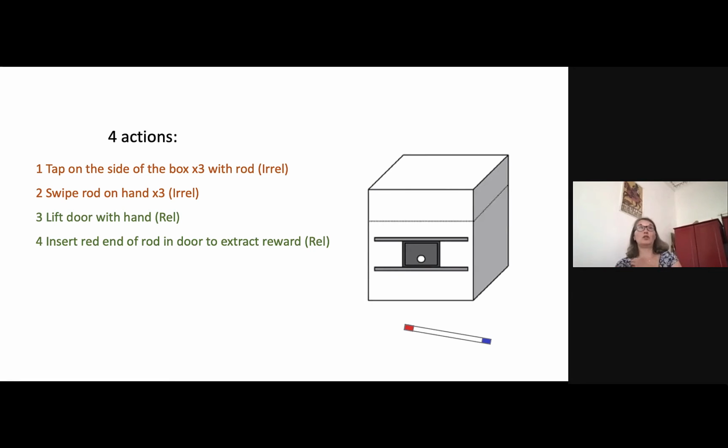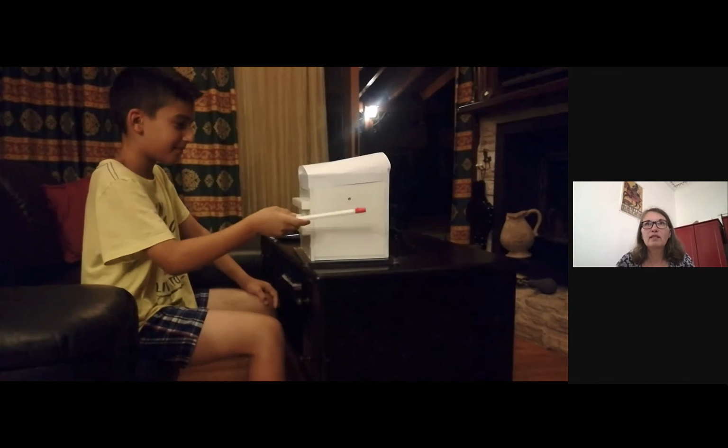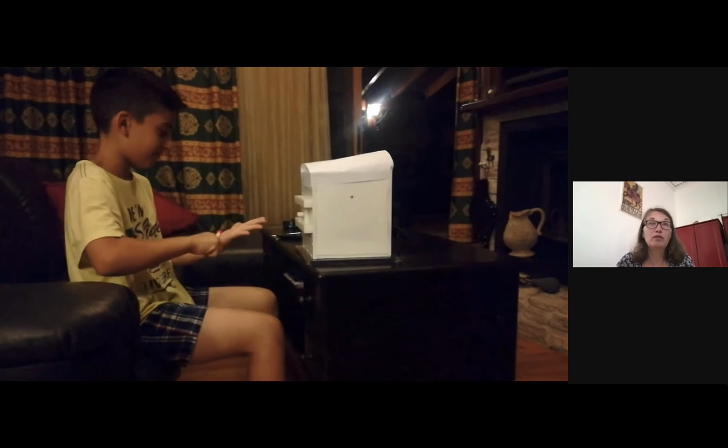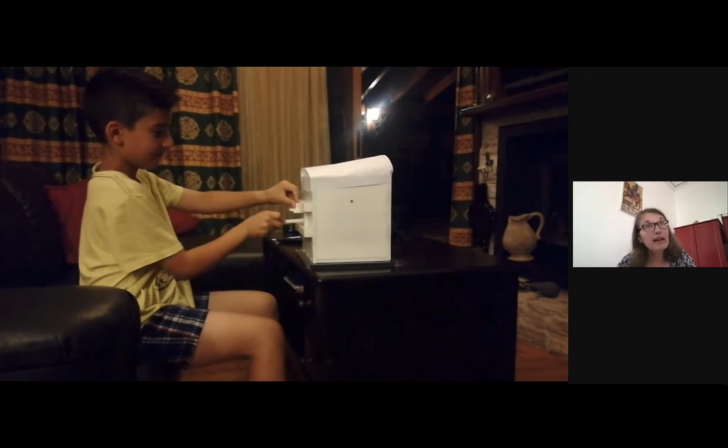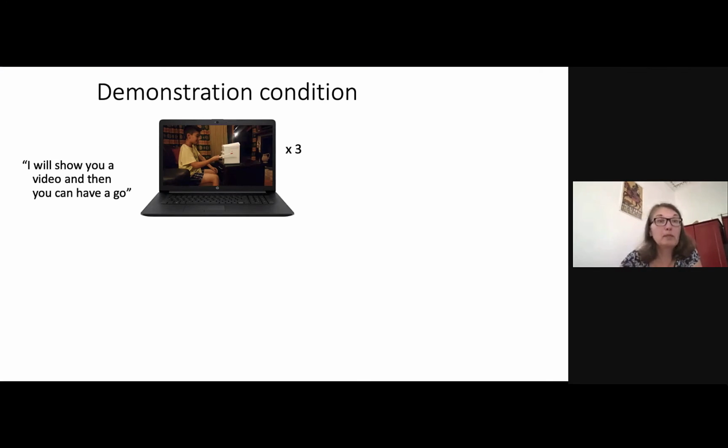Now, in the next slide, you're going to see a video of one of the original action sequences, and that includes these four actions. As I said, the first two are irrelevant and unnecessary. The last two are relevant. And this is the child participant that we trained. So this was the seed for all of the child chains. This is an irrelevant action, also irrelevant, relevant, and relevant. Okay, so this is what the participants saw in the video.